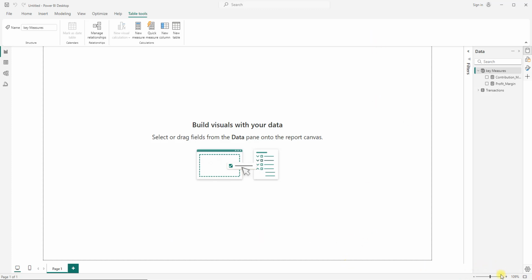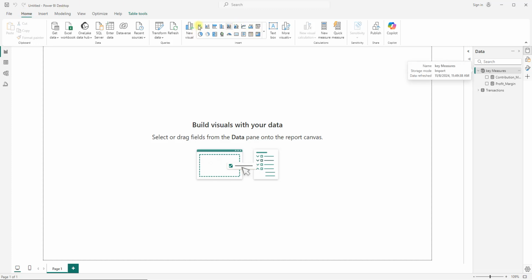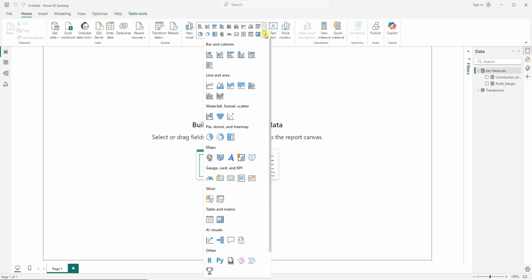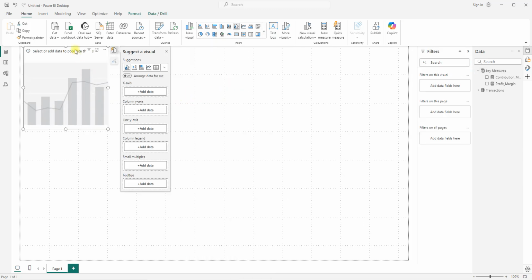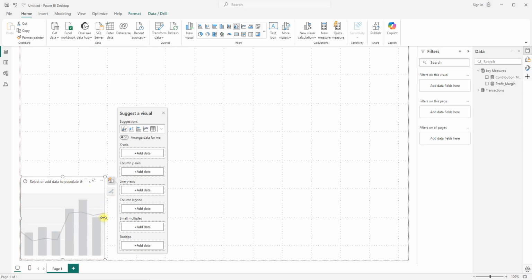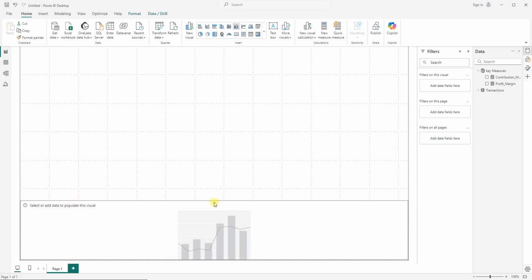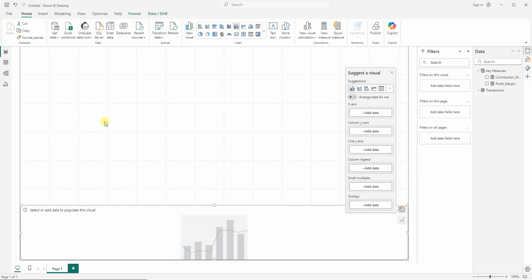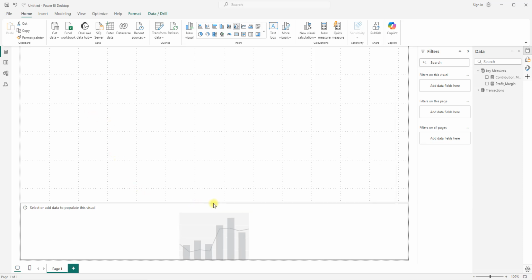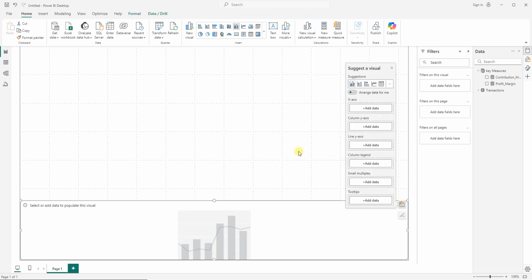So now we want to investigate the volume of sales as well as profit margin for the different states. So I'll go to home. Home, I can see all the charts I need. I'll just click the drop down and I will take the line and cluster column. I'll click on it, drag it all the way down and extend it completely, reduce the size so that I have space. Now it depends on your computer screen. My computer screen is pretty large, so I can play with it, but if yours is not the case, you should play with it as it works for you. Maybe you should look for a larger screen. It always makes it easy.